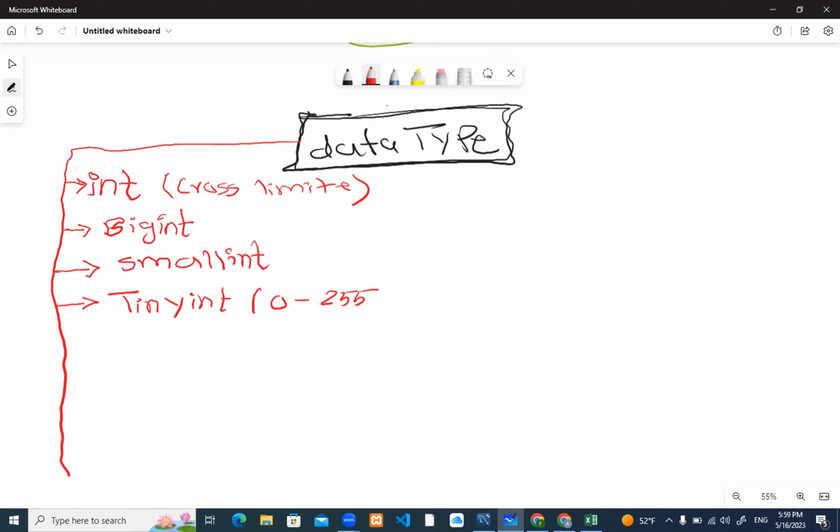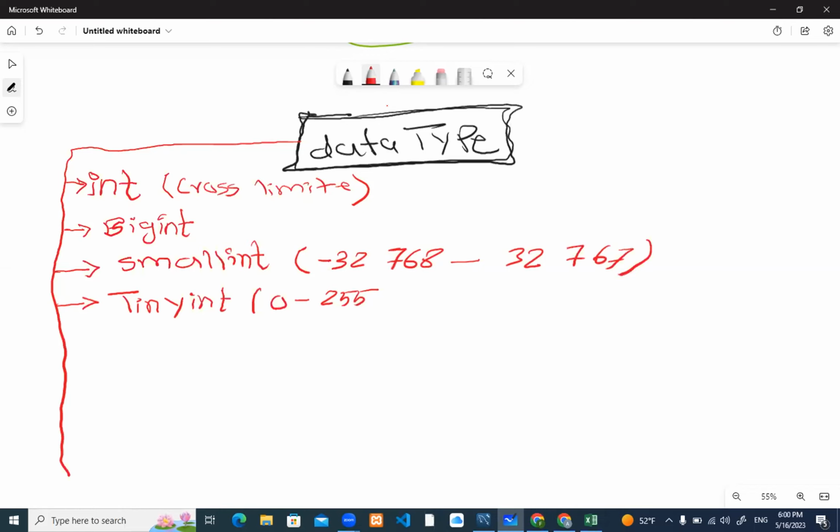Small int can store values from minus 32,768 till 32,767.